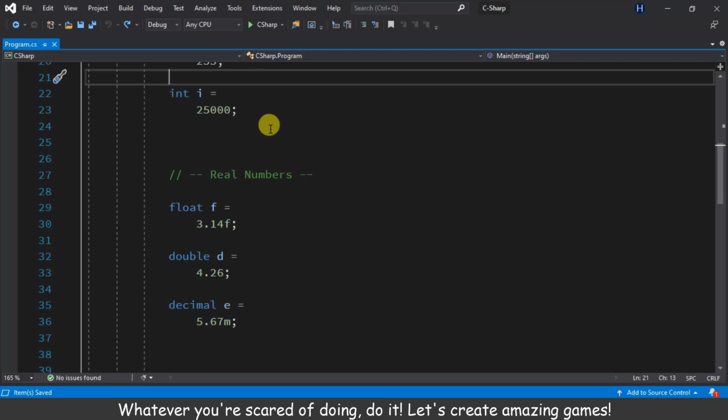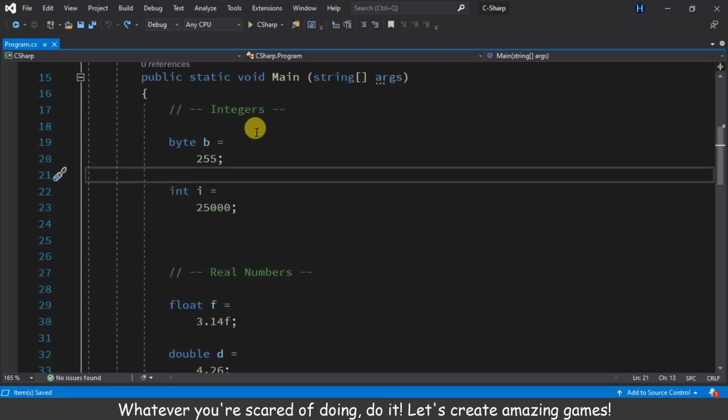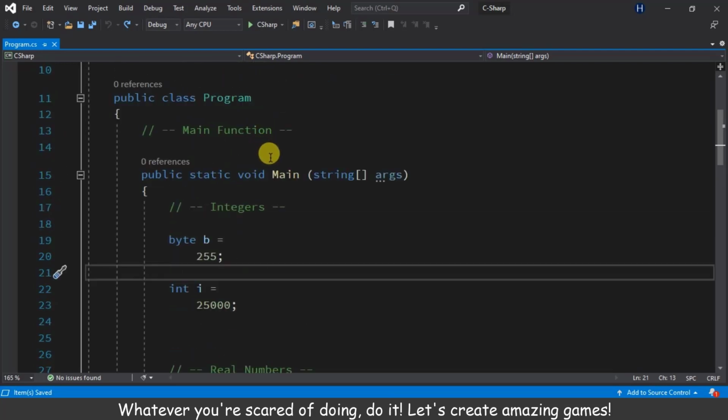There are tons of keywords provided with C#, and we cannot use them, as we discussed.